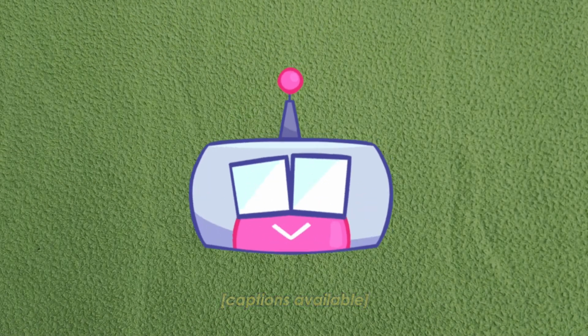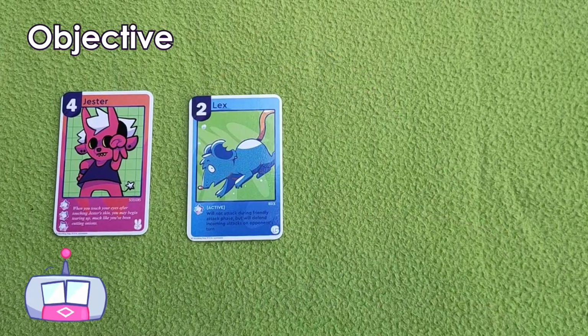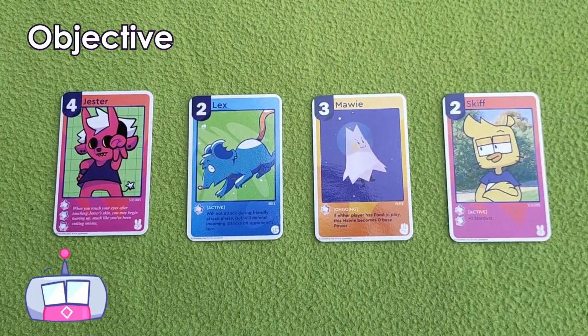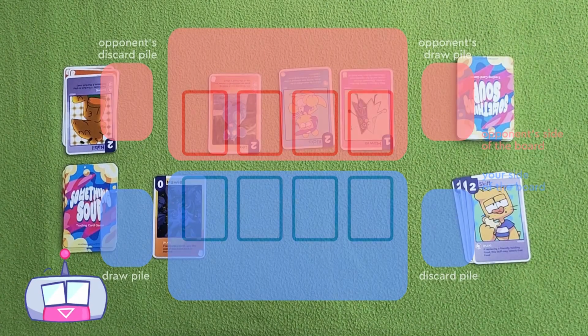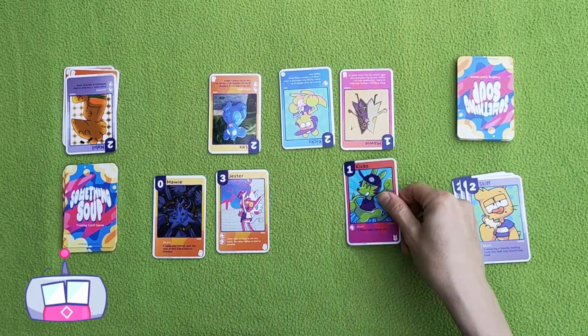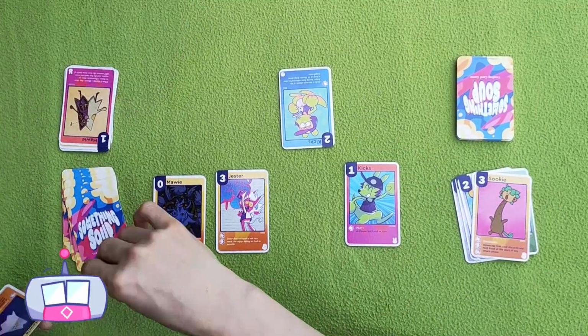The Something Soup trading card game is a 1v1 battle, played with a collectible custom deck. The aim of the game is to end your turn with 4 differently named friends on your side of the board. The board has 4 lanes. Players must take turns sending friends out on their side of the board, hoping to knock out rivals on the opposite side of the board.